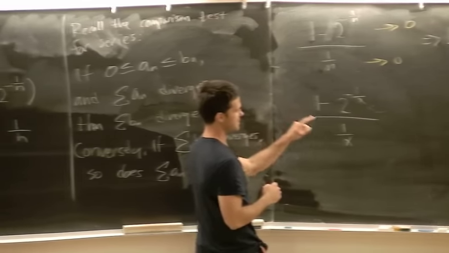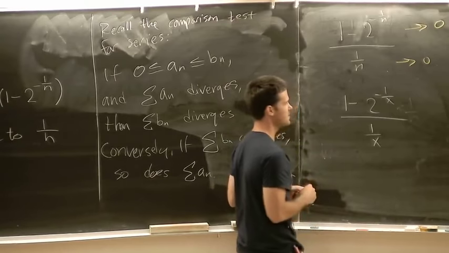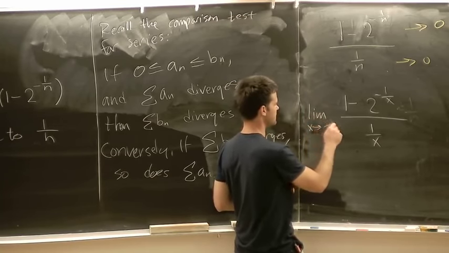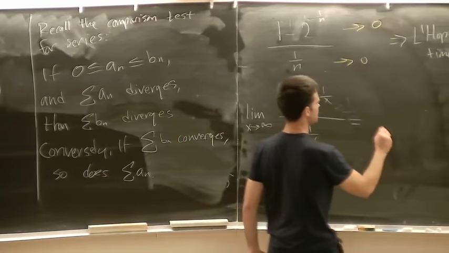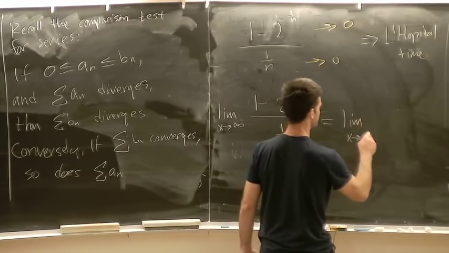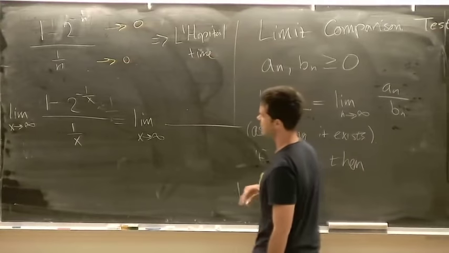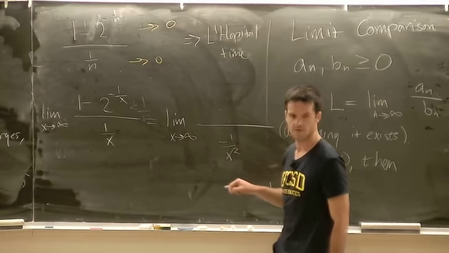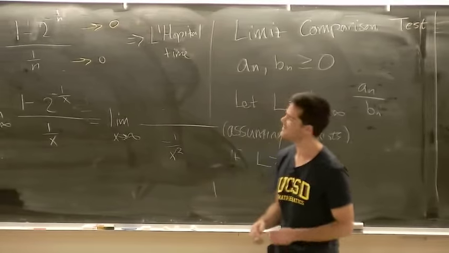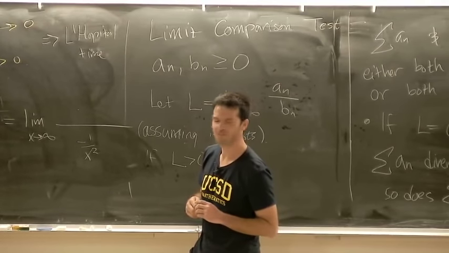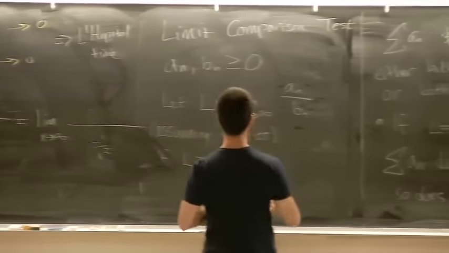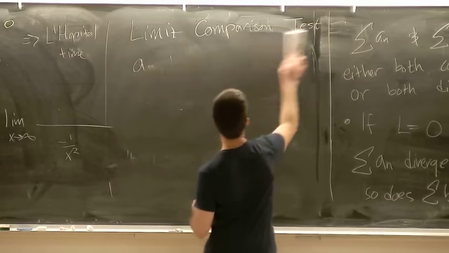If this is my f and my g, we've got to take the derivative of the top and the bottom. We're looking at the limit as x goes to infinity of this, which is the same as the limit as x goes to infinity of... The bottom is easy enough: negative 1 over x squared, because that's the derivative of 1 over x. Anyone know how you take the derivative of this guy? I had to double check this. I don't have it memorized.